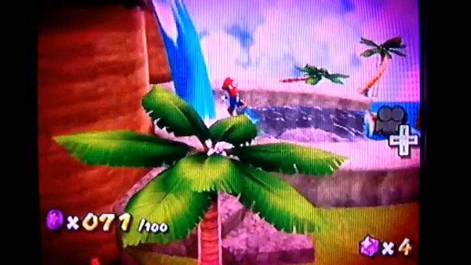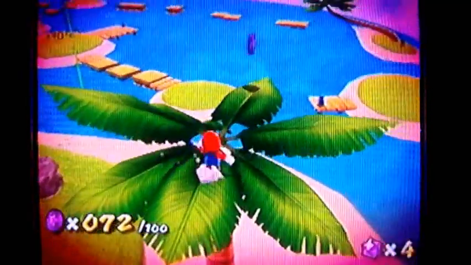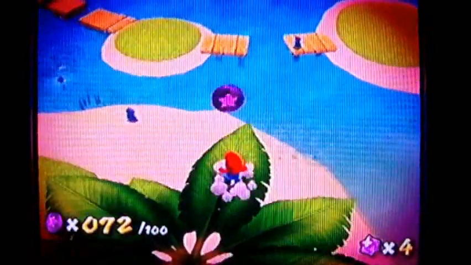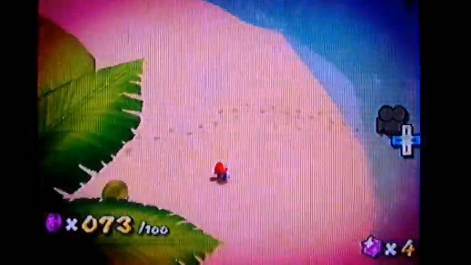There's some purple coins over there. I'd really like to change the camera angle, but I guess I'm just going to have to blindly jump. And that works for me. And where are the other purple coins that I've seen? Maybe I'm going to have to jump down to get up. There we go.